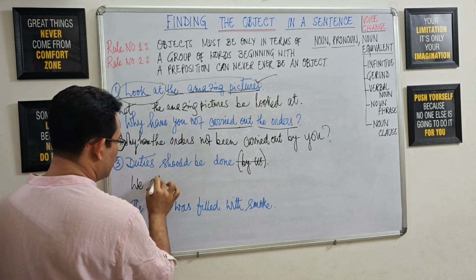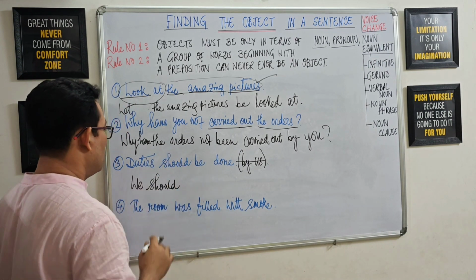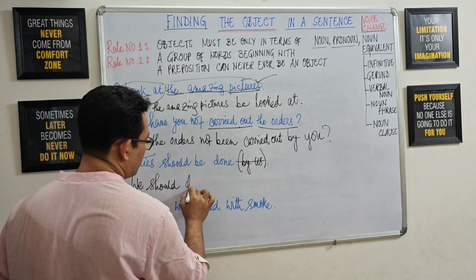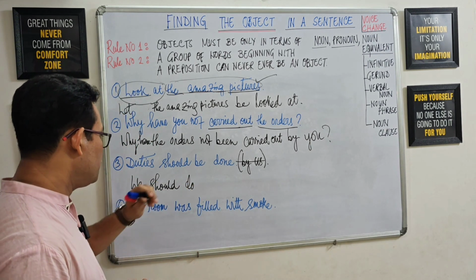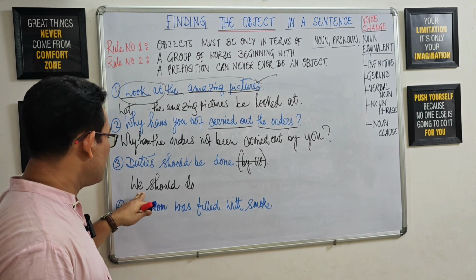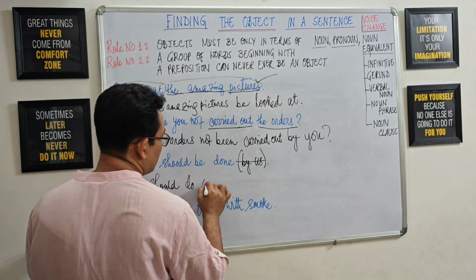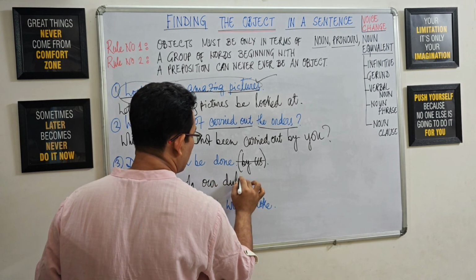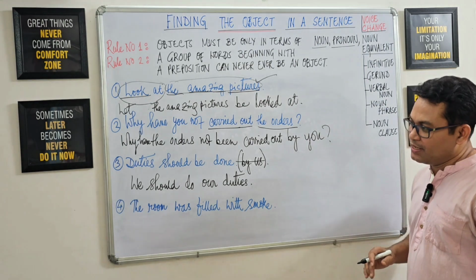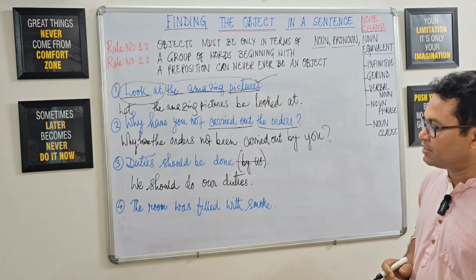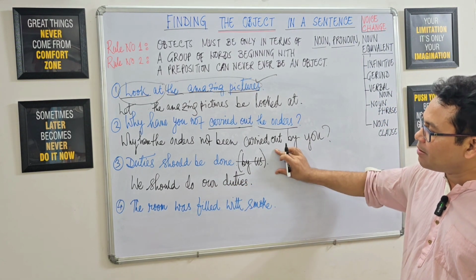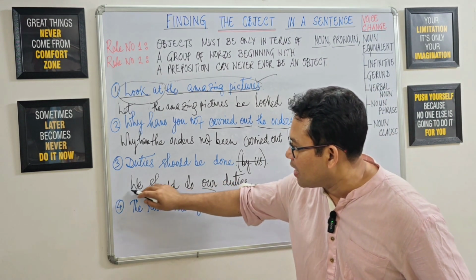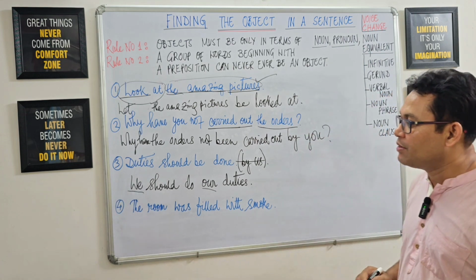Should be active should. Okay, then the verb past participle should be in root form because it is after modal should. So we should do. In this case, since we are bringing we, we have to use the modifier or the determiner our, then duties. So you see the active version is we should do our duties, but in passive, since it is a matter of obligation applicable to all, we must drop this our and we, and the passive version will be duties should be done.